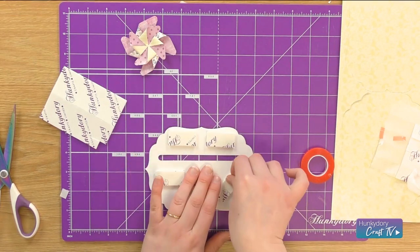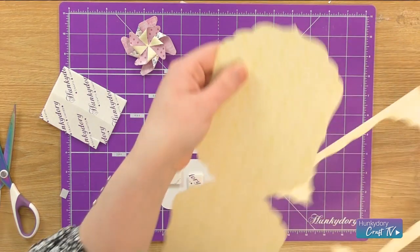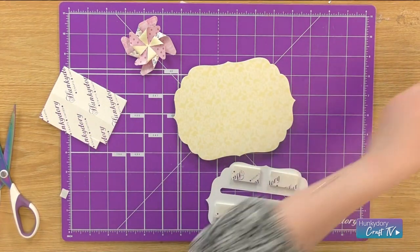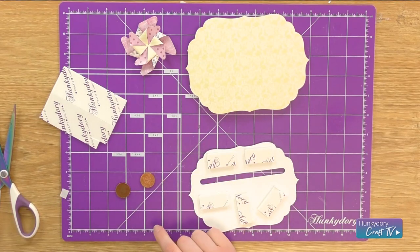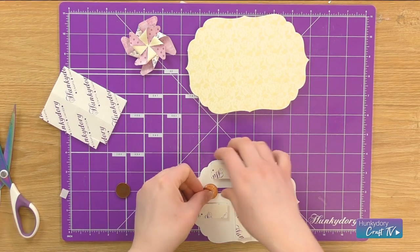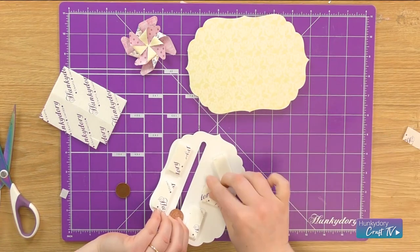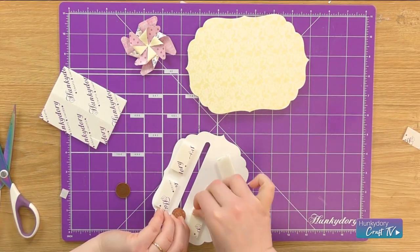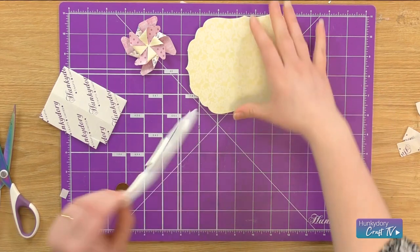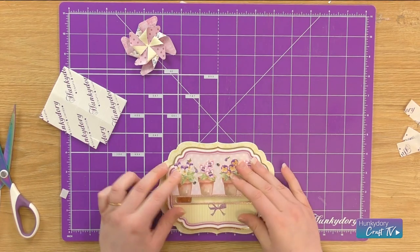Then I'm going to grab back my topper sheet with the foam pads on. I'm just going to take the card blank and fold it over. Now we're going to use our pennies with this as well — we're going to use one penny. I'm going to place it just on top of that hole there and turn it over. First of all take your foam pads off, and then we're just going to stick that down onto your card blank, like that.